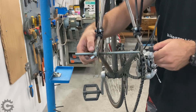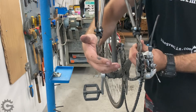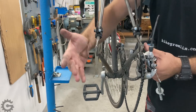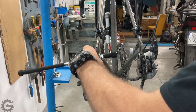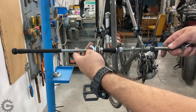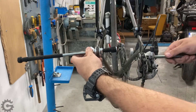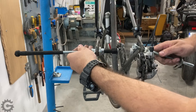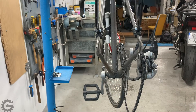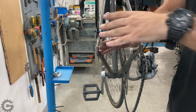I start tightening until I get the desired width — a bit further, maybe five to ten millimeters more than needed — because it will spring back somewhat after bending. After doing that, you can use a tool placed on the dropout to check if both sides are aligned: they should be parallel to the bicycle's longitudinal axis and facing each other without any angular deviation. Do not forget — with steel frames you can do this, but with aluminum or carbon fiber frames it will damage them, so that is completely out of the question.